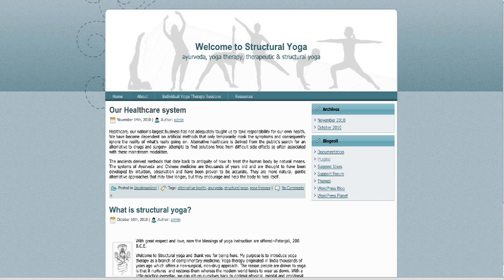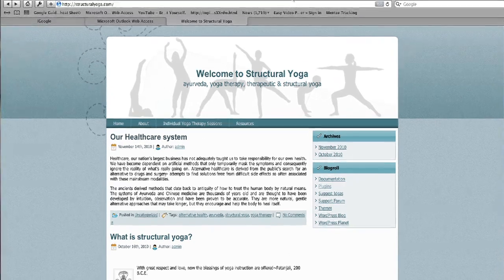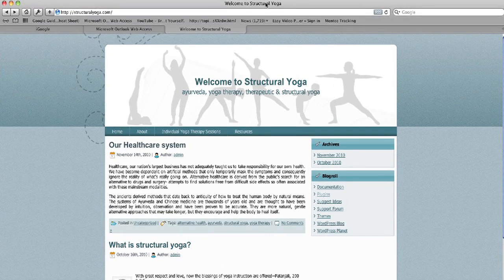The search engines always start at the top of your site, and they take a look at what is known as the title bar area. And the title bar area is a great place to put some keywords. Right now you just have "welcome to structural yoga." Yoga would be the only keyword that people would probably type in, because I'm guessing structural yoga is more of a brand that you're trying to promote.